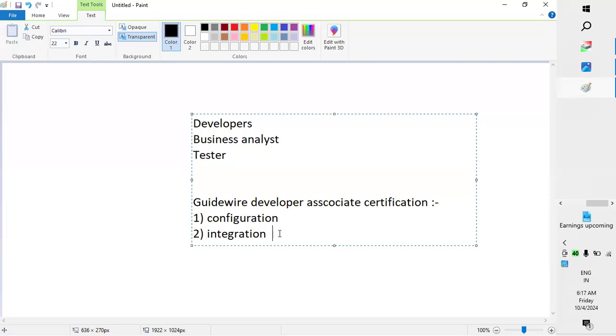A new Guidewire PolicyCenter is something they are planning to take. Whenever they take a new Guidewire application, it's important for them to configure it according to the organization's business rules.